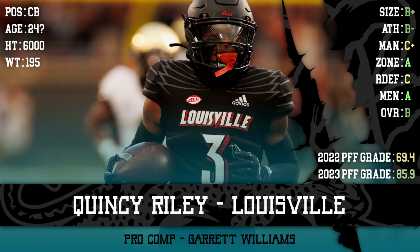There's also not a lot that stands out about him in run defense, and he isn't part of it often since he plays far off the line of scrimmage. In the 3 games I watched, I did not see a whole lot of him contributing to run defense, and that wasn't necessarily always because he didn't want to, but he's just so far out of the play a lot of the time because he's lined up 10 yards off the line of scrimmage.